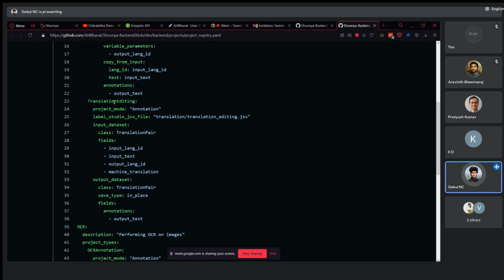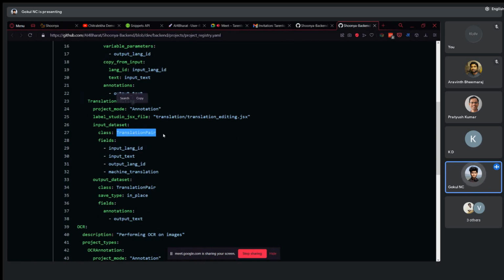This is actually not a specification for the data set. The specification for the data set is specified using the Django models itself. So this is about defining how the project should function, how the project type should function. There could be multiple project types which work on the same data set.